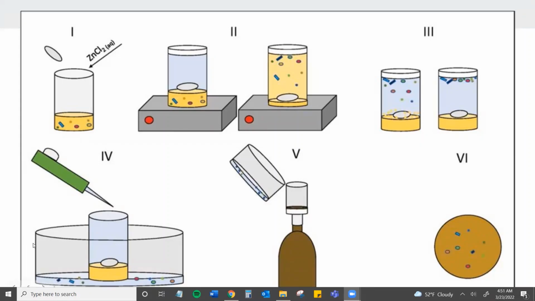Then the plastic particles were separated by overflowing the beaker with additional zinc chloride, and the overflow was caught in a glass dish and was then filtered using vacuum filtration, and just the plastics were left on the filter paper. The plastic particles on the filter paper were then viewed under a dissecting scope and cataloged into their plastic types: the fragments, beads, and fibres.